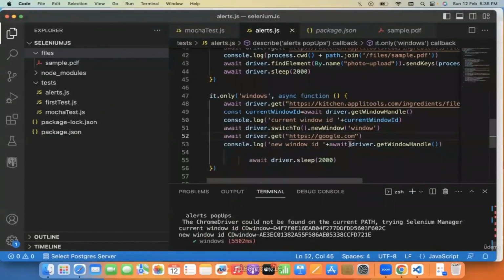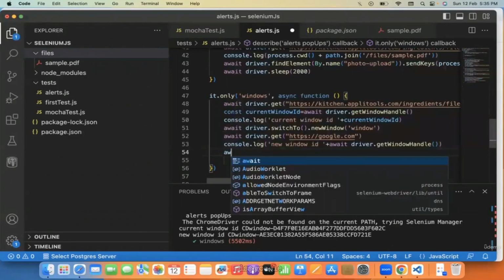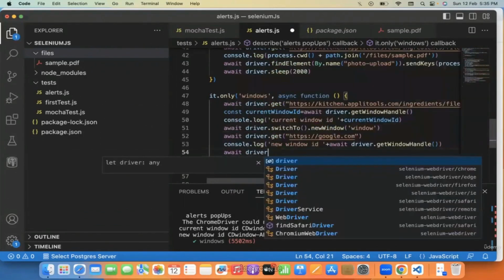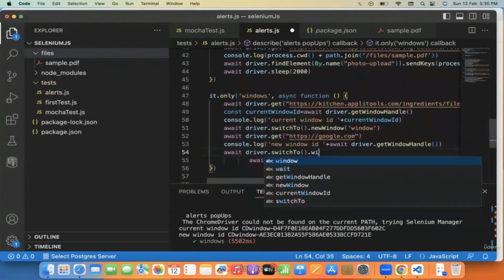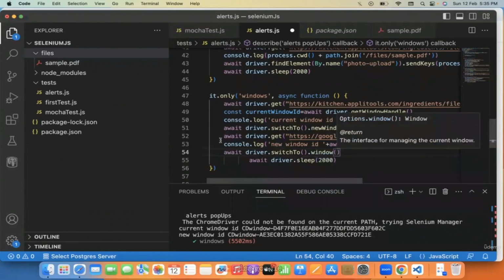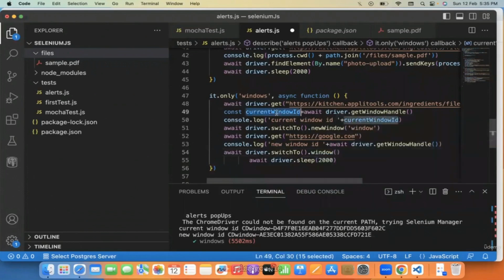And let's say right now we have two windows, right? Let's say if you want to switch back to the current window, then how you can do that is you need to use await driver dot switch to dot window, and you need to pass the window ID. So let's pass the current window ID.